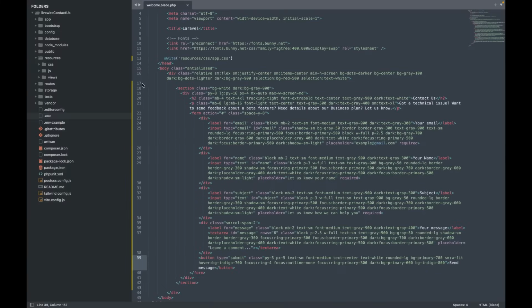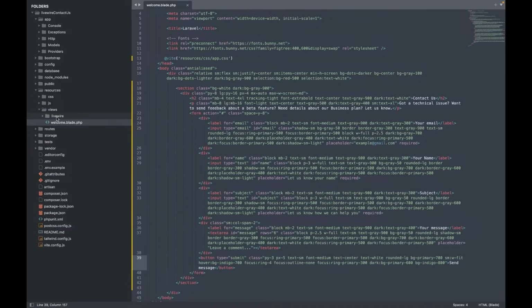Let's go back to our code editor and open the component. First, when you create a Livewire component, it's going to create the class, which will be inside your app, Http, then you see the Livewire folder there. That's where your components are going to reside. Then after creating it, it will also create a blade file for you to work with, which is inside the resources, views, under a folder called livewire here, and you open it. This is your blade file.